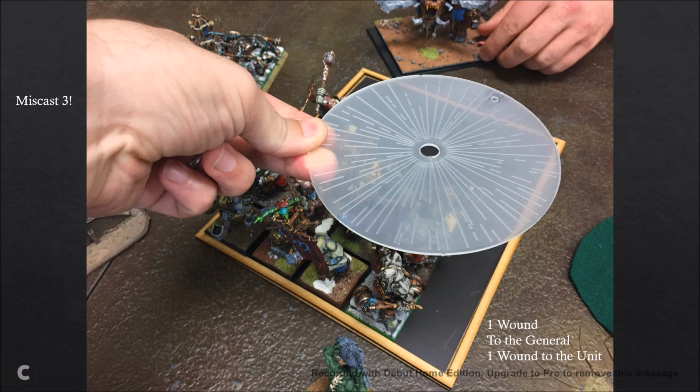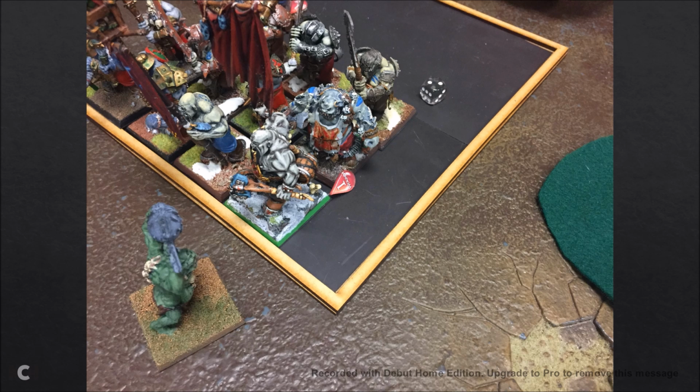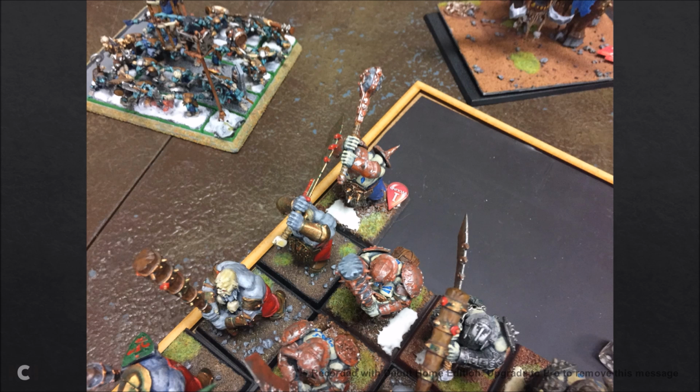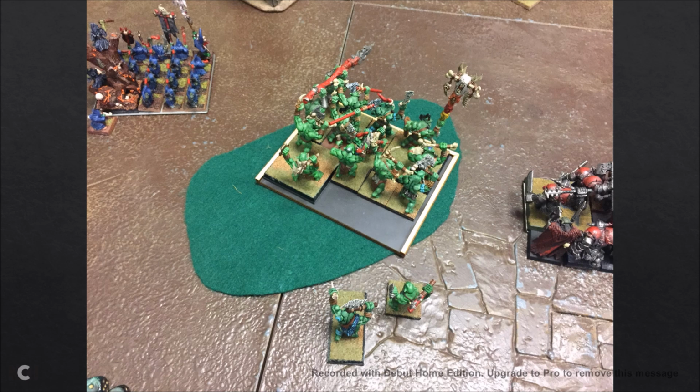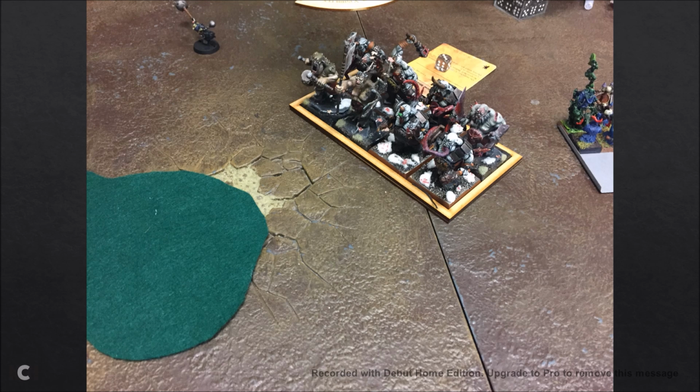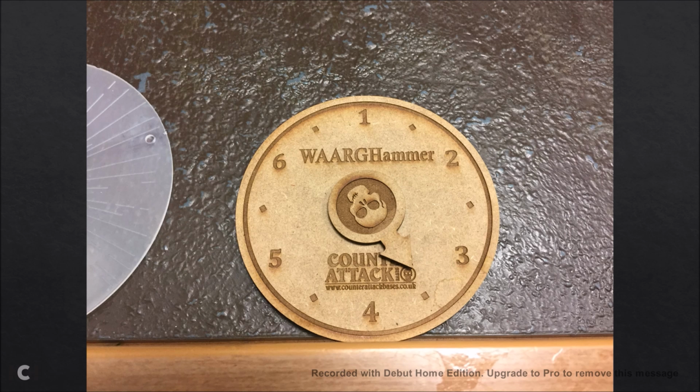He only rolled 3 dice, so he didn't have to do the 1 to 3, 4 to 5, or 4 to 6. He gets a wound on the general, and then he puts a wound on the unit. These guys are shooting, and they take off 3. Fucking Scraplings took off 3 Feral Orcs. Fucking ridiculous. And I'm in the forest. Ugh. These guys died as expected.